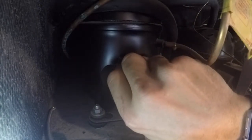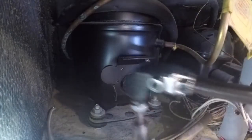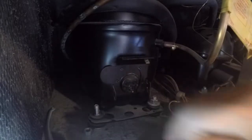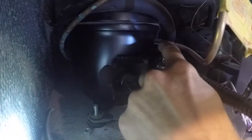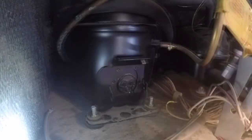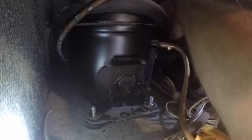Once that's done, we're going to remove the start relay device from the compressor. Remove the mounting bolts that hold the compressor. I use a DeWalt 90 tool that attaches to my drill, and it makes this super easy. Well, in theory. It still gets pretty tight when you're going into the back ones, but this tool is attached to my drill on the other end, and like I say, it's pretty slick. If you don't have one, I highly recommend picking it up. It's flexible, able to get back and bend around corners.